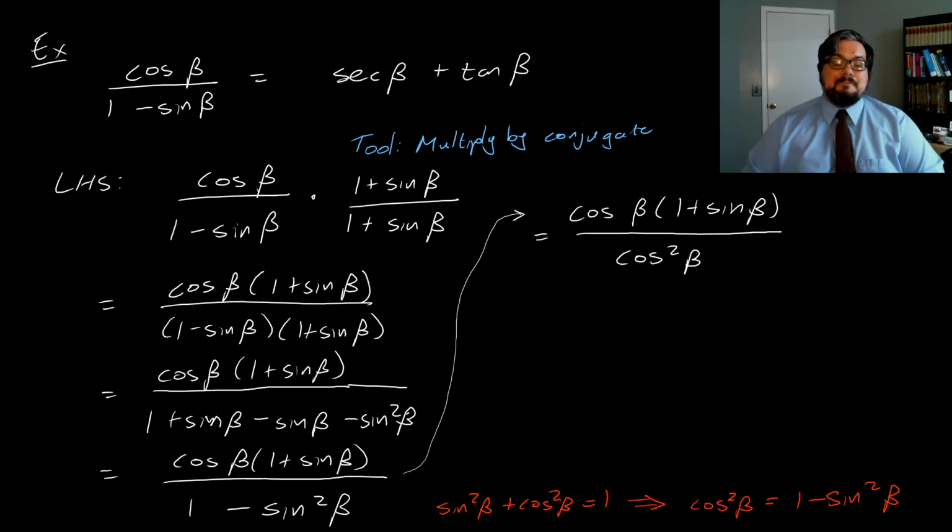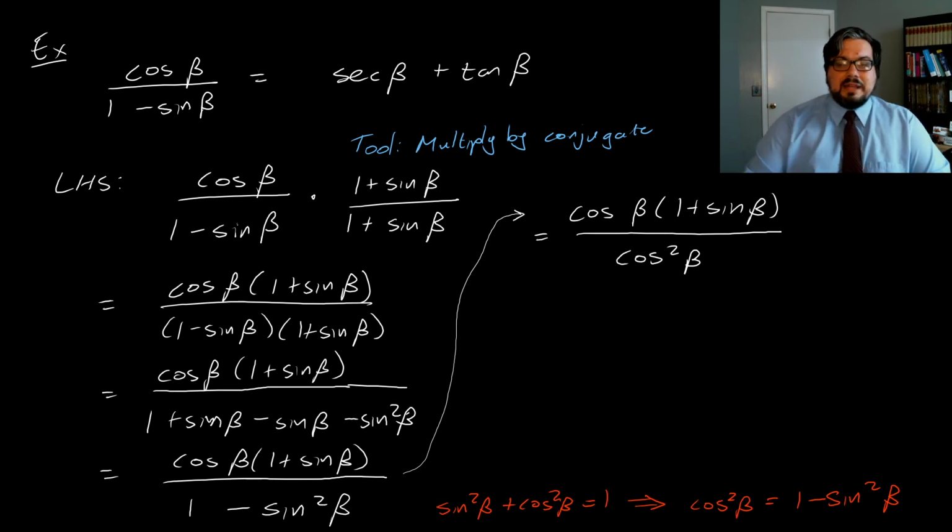Generally, simplifying the denominators of your fractions is an important step in terms of verifying an identity. Multiplying by the conjugate when you have an expression like 1 plus or minus a trig function will often give you something that you can use a Pythagorean identity to simplify. It's a very important tool, not immediately obvious when looking at it, but the existence of our Pythagorean identities means that it's very important to keep in mind.